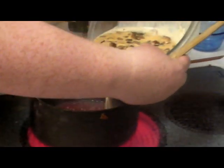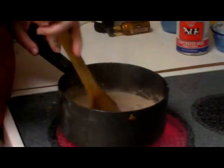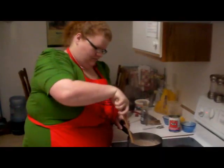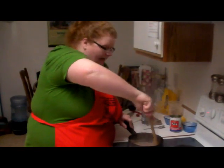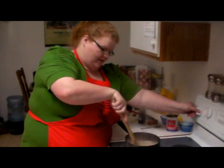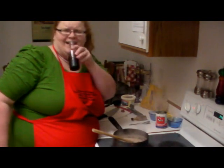Going to add in that mushroom and cream mixture. You want that to simmer for about 2 to 3 minutes. Remember, keep an eye on it. If you've got any kind of milk in it, there's a really good chance it could scald on the bottom, so you want to keep it moving. You could add a little bit more lemon. Have a drink of wine.